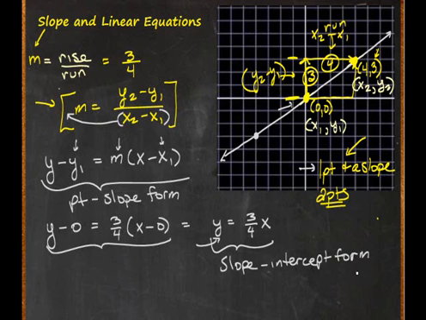So now we have slope-intercept form, and we say, well, where is the intercept? Because we know this is the slope. Well, the intercept is what's sitting right out here, and that number in this case is 0. So here you would have your slope, and here is your intercept. Whatever that number is, that's your y-intercept. And we're going to discuss that now.